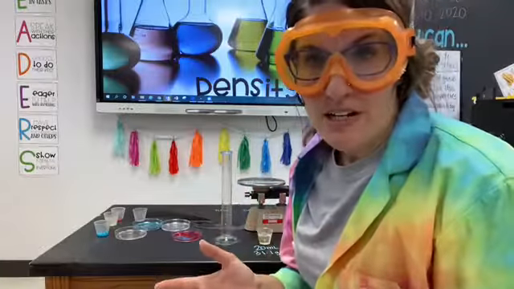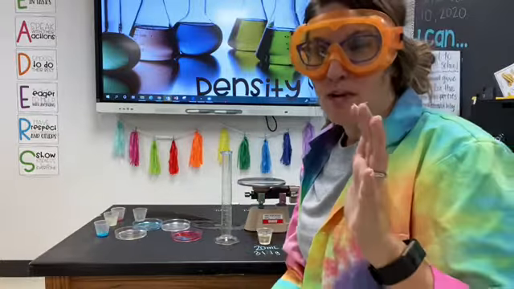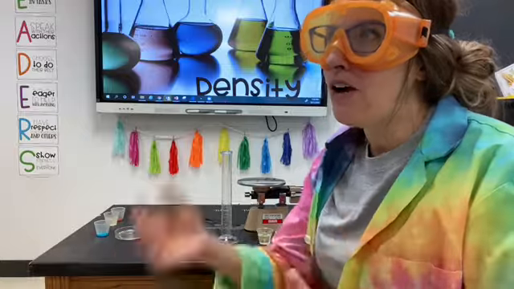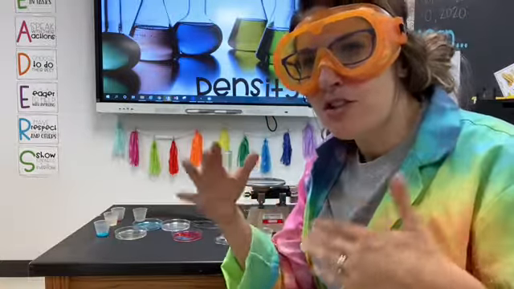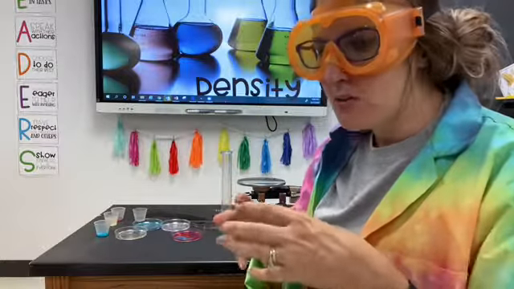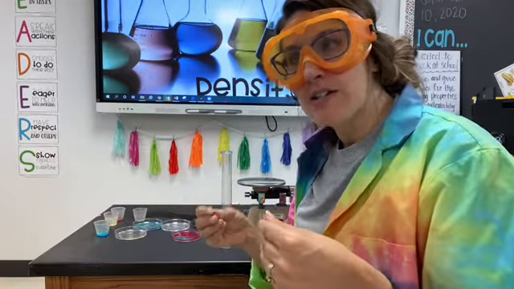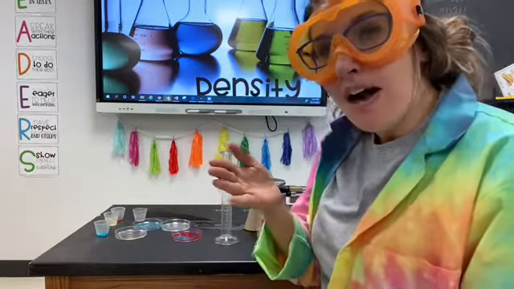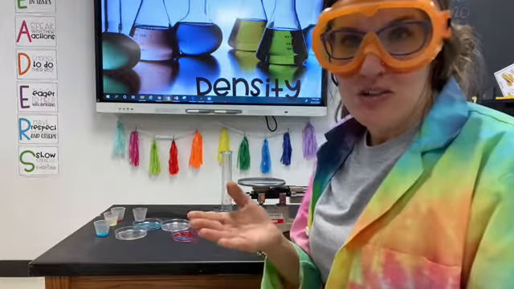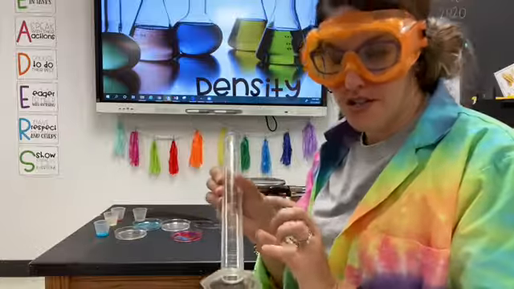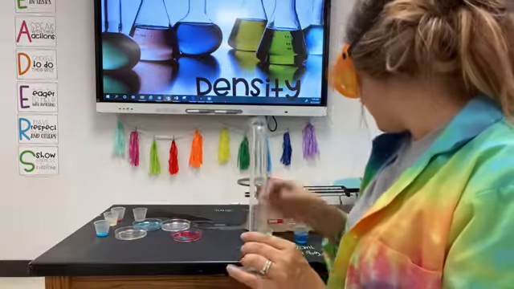All right, so now we're gonna do our density column piece. And this is where you may have seen this before, but I'm hoping now, maybe we have some more questions going into our brain now that we've seen that there are some differences between the liquids as to why these liquids do what they do in our graduated cylinder. So I do have a graduated cylinder here. It is glass. I'm gonna try to be very, very careful.